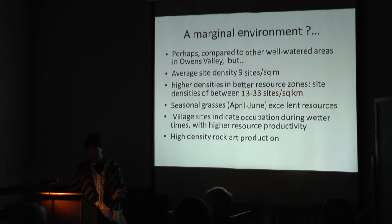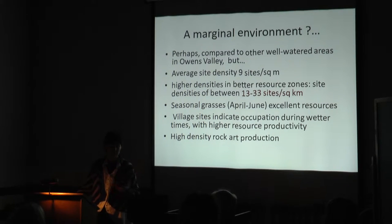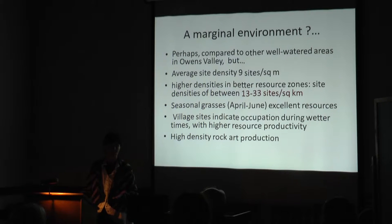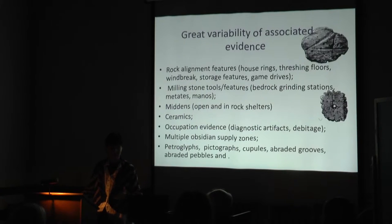And what about the rock art? Is this a signal of marginal occupation and unfocused territoriality? Or does the extensive rock art of this landscape in fact tell a more complex tale? I've got a PhD candidate who worked with me this last month in the field. She's at UWA, Luthea Clayton. She's going to run with a lot of these questions, which are really quite prime questions about how art has changed in the volcanic tablelands, using a really high density of rock art sites and an archaeological record which is quite detailed. There's great variability in site types generally.